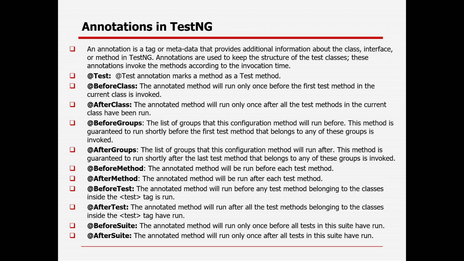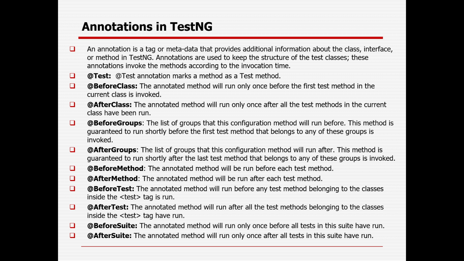So there are a lot of annotations. So what is an annotation? An annotation is a tag or metadata which provides additional information about the class, interface or method in TestNG. Annotations are used to keep the structure of the test classes. These annotations invoke the methods according to the invocation time. So there might be a lot of annotations, and they will be supporting your test cases. But only the @Test annotation will be considered as a test case. Other annotations will not be considered as test cases. These are the precondition or the postcondition for your test case.